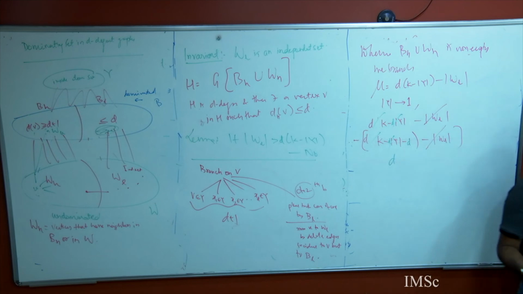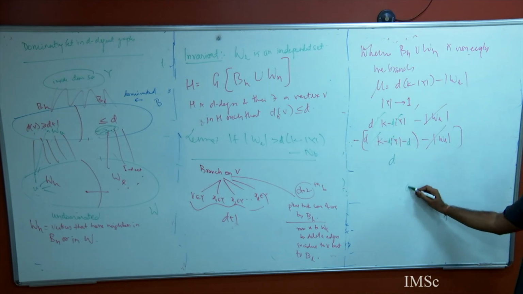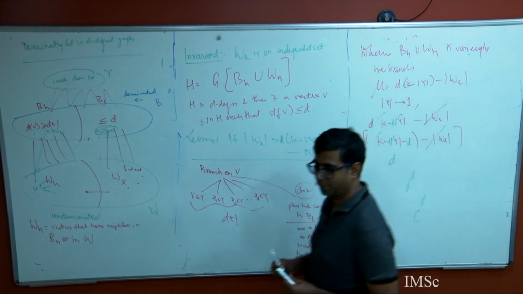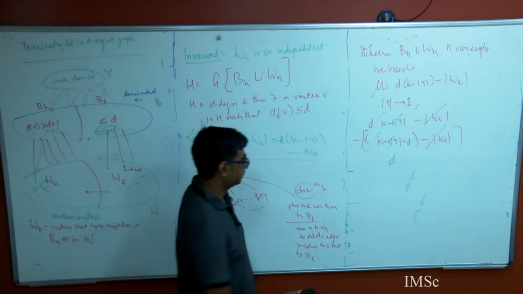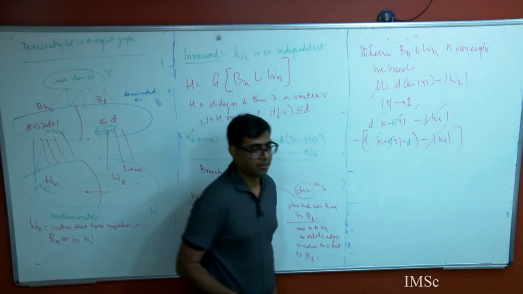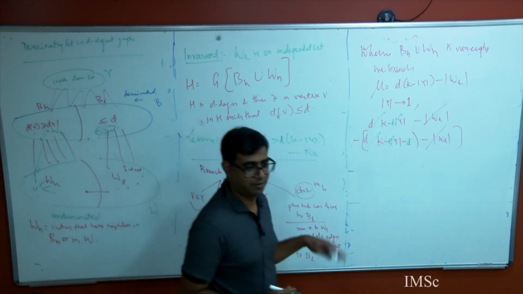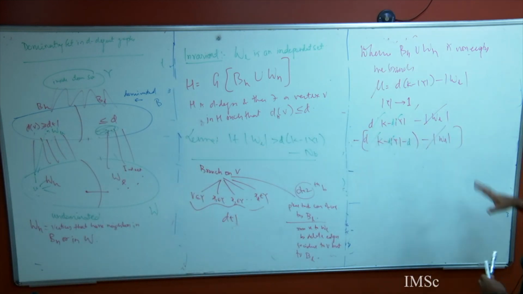So my measure has decreased by d in d plus 1 branches. It's great. It's roughly like d to the power d, which is like c to the power d. I will get to that analysis. There are trivial analyses and non-trivial analyses. So first let's do a trivial analysis. So this definitely decreased. Now let's look at the other side.